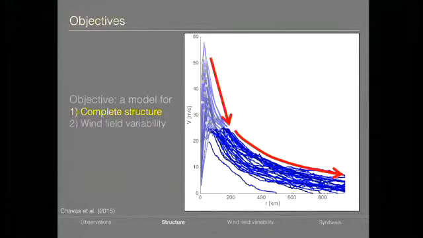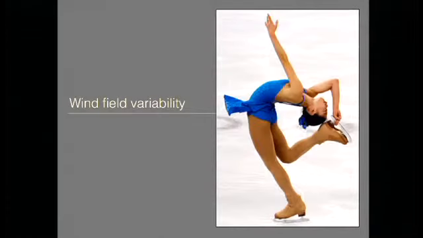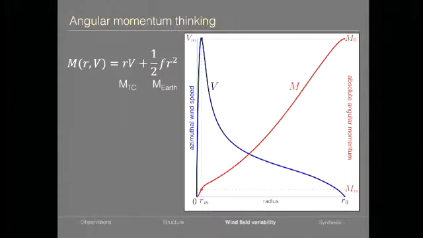So, OK, so that's structure. So we have a model for structure. And now we'd like to understand how we can use this model to understand wind field variability. For that, I'm going to start off just with a figure skater, because my goal is to use this model to help people think about hurricanes in the context of angular momentum and not the winds itself. Thinking about the figure skater is the one thing that people seem to understand when you talk about the concept of angular momentum, this idea that the figure skater pulls their arms in and spins faster. So what do I mean in the context of a hurricane?